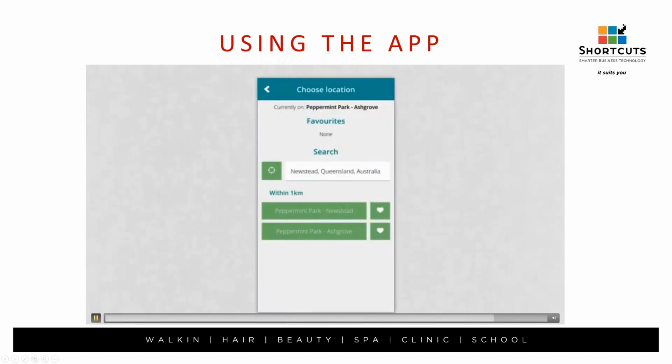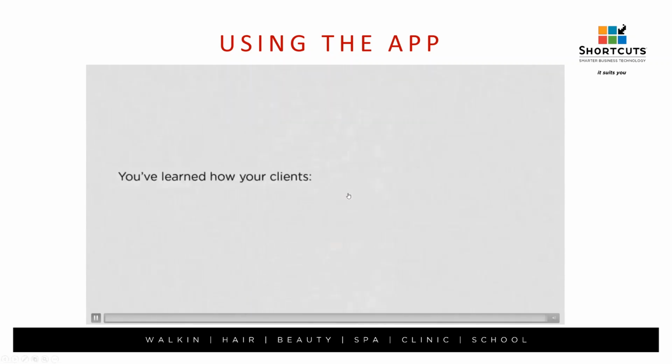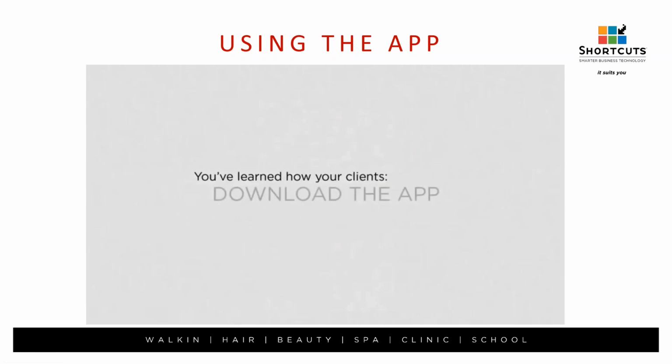They can also set a favourite location if you are in multiple locations, just by coming back out to their location screen and then selecting the heart next to their location that they prefer or regularly visit. So that is now looking at how the clients would use and download the app.